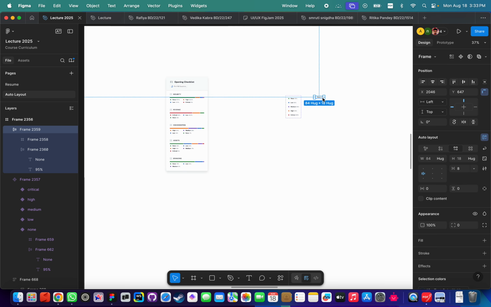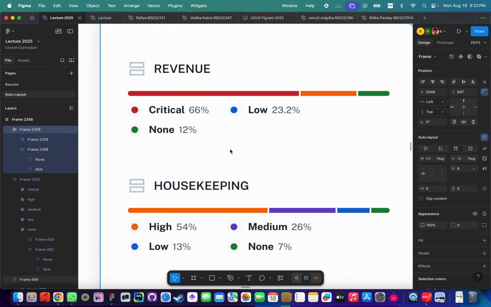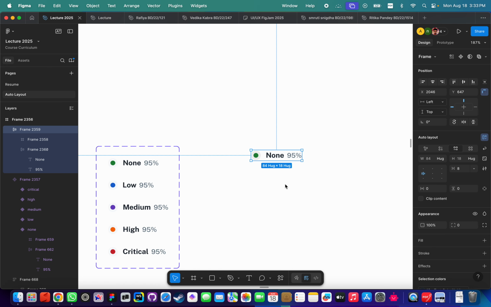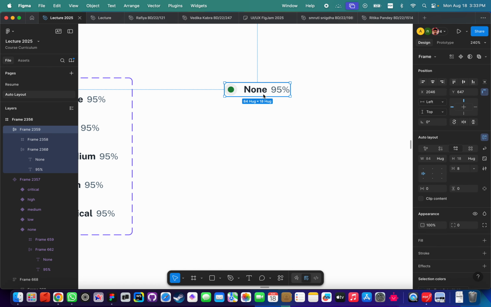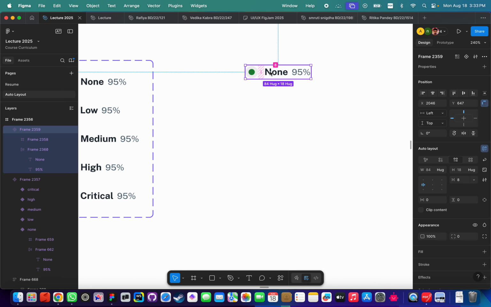Now imagine going back over here, we need to copy this and change all of these values and text and everything. But the problem is that once you do all of it, if you need to change the main component, then all of these things will not change. That is the reason we use components, where it will be more helpful, okay? So let's come over here and click on this and create component. Can you see this button over here in the top? Create component, click on that, and now this is a master component or the main component, okay?